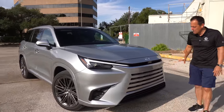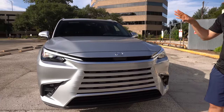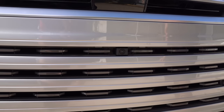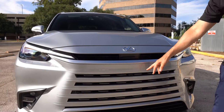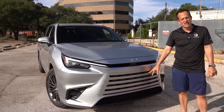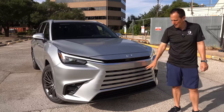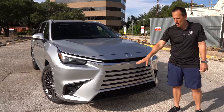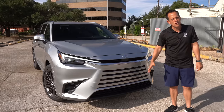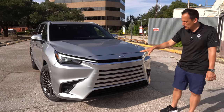Now, when we look at that spindle body, of course, when you go all the way, you're getting a forward facing camera, and you're getting that new sleek style. Let me know down in the comments section if you're digging this. I know sometimes I look at this and I think of like a Bic shaver, like a 5-blade shaver, a 10-blade shaver sort of thing. But let me know if you like this new spindle body or if you wish they had the standard spindle grill. But that is something new specific to the TX.